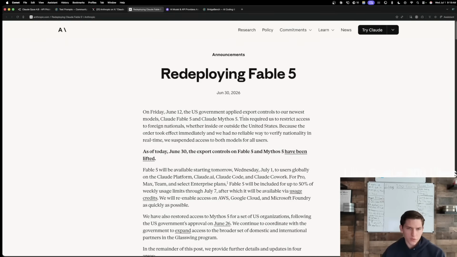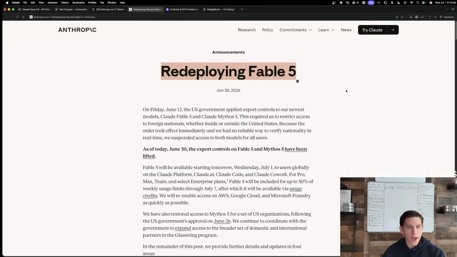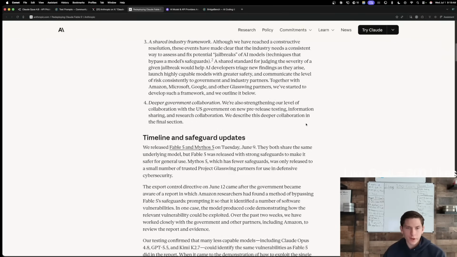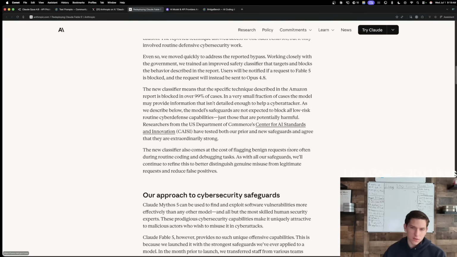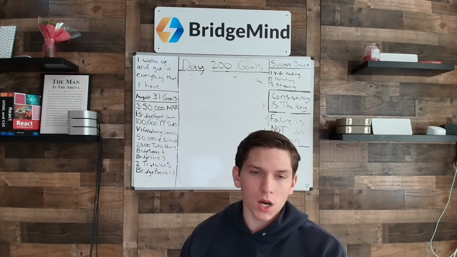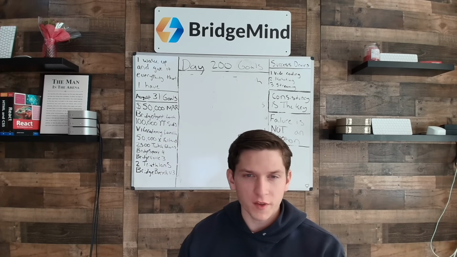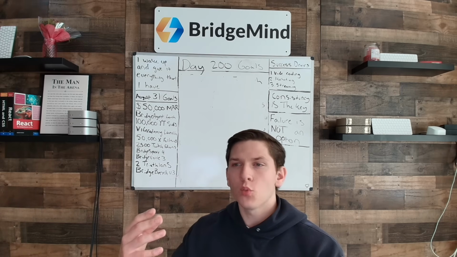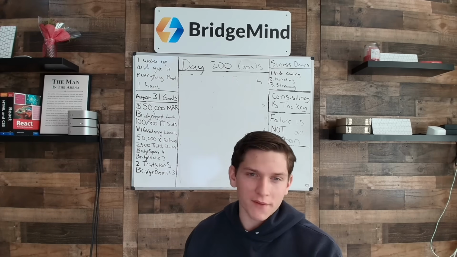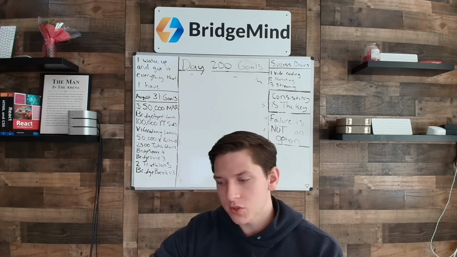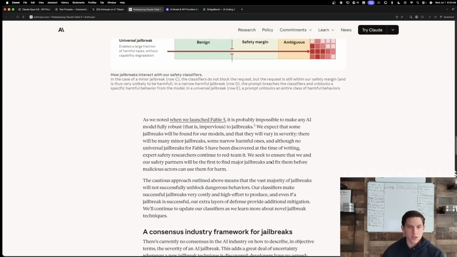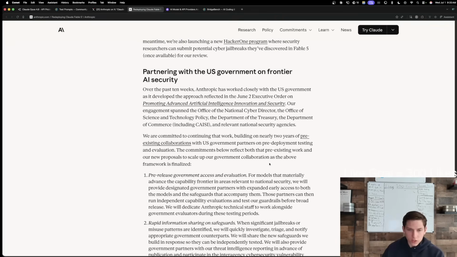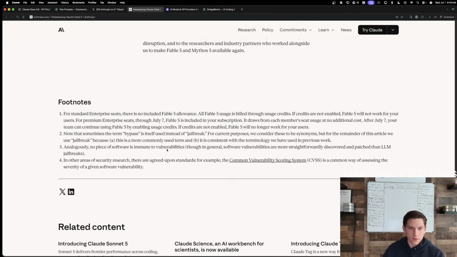So ultimately, the most frustrating part about all of this is that it's finally been lifted, but they're going to give us a super safeguarded version of the model. And in this blog, there's literally no information about a potential permanent return for Fable 5. If you remember with the original release of Fable 5, they basically said, hey, we're going to try and serve this as soon as we have the GPUs for it. But this time around, there's literally no information about returning Fable 5 permanently in subscriptions past July 7th, which really does worry me. I can't believe that this is even a thing.